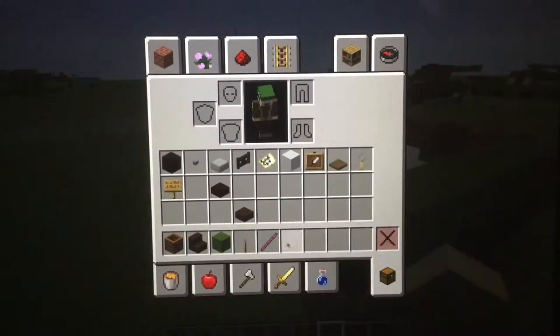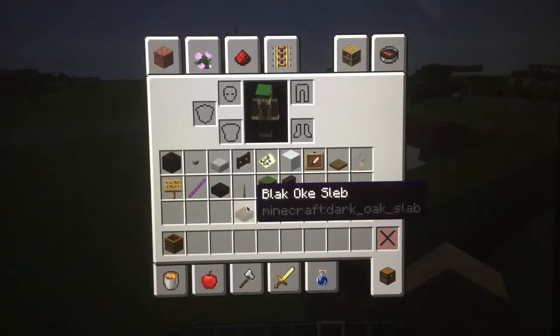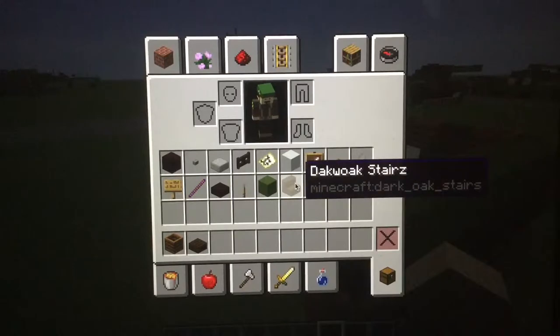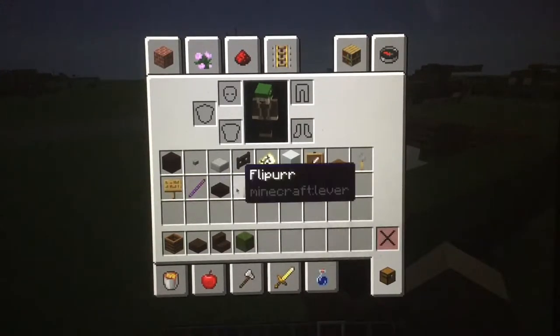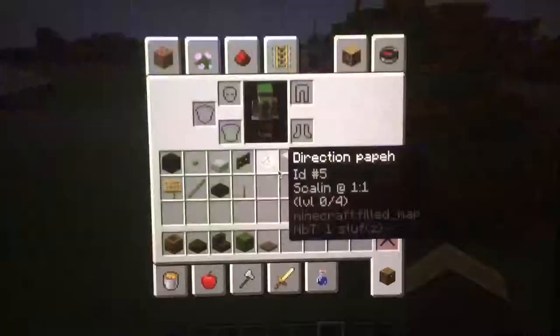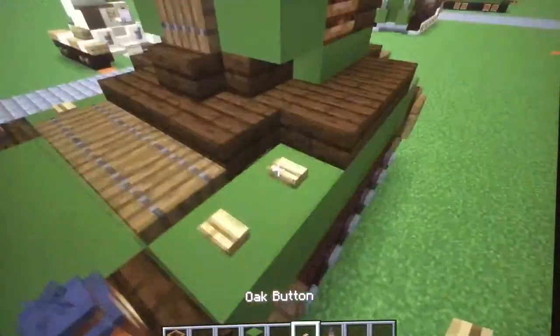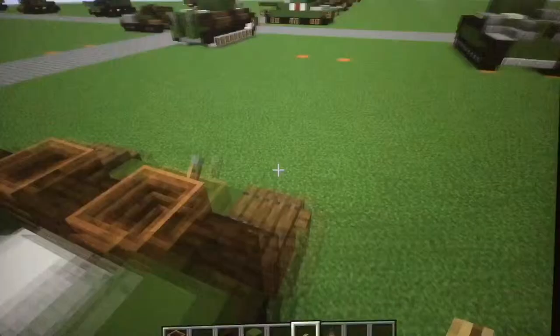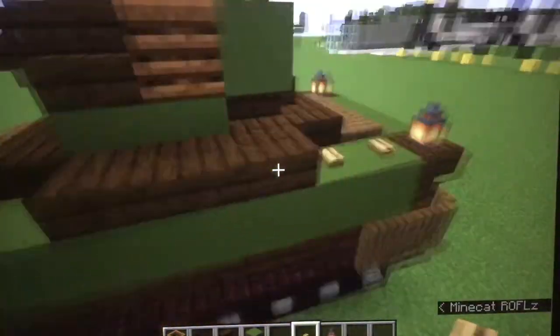The next layer, what you're gonna need is some dark oak wood slabs, dark oak wood stairs. You're gonna need green concrete, a spruce trapdoor, a lantern, and some oak buttons. And I think that's all.